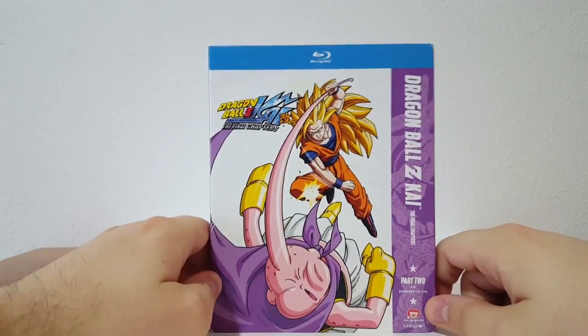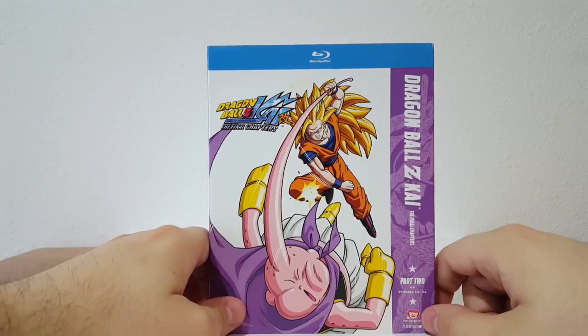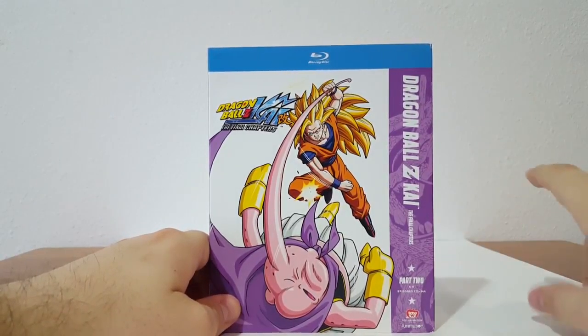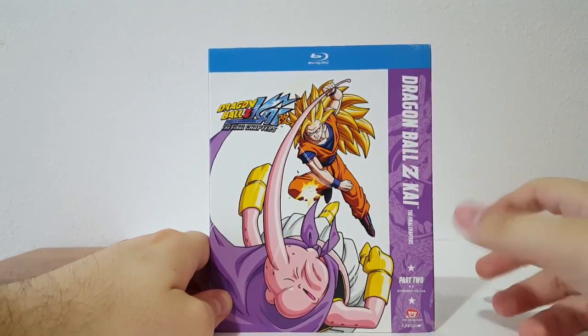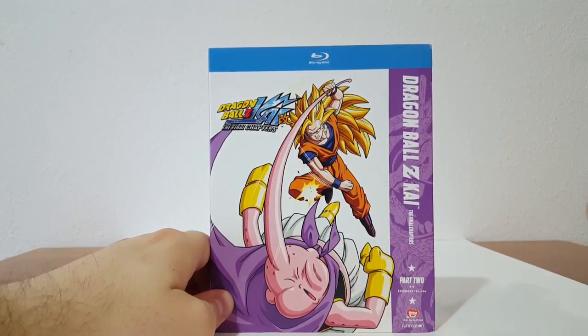This is definitely something you might want to get on Blu-ray. I'm going to be completely honest. If you want to really fulfill a Dragon Ball Z Kai, get it on Blu-ray because A, you're going to have a great English dub. You're going to have a great look as well. Also, it goes based off the manga, so it's very close to what the manga would be. So all of that filler is removed.